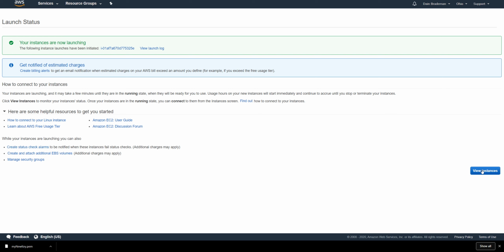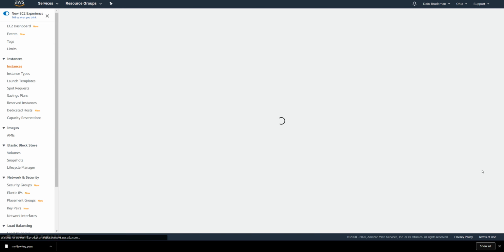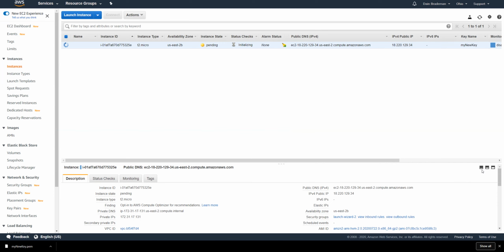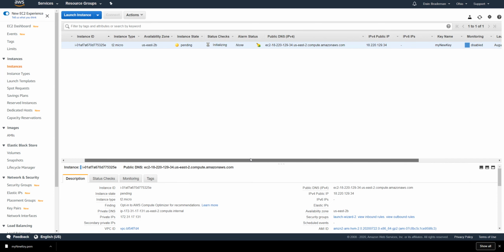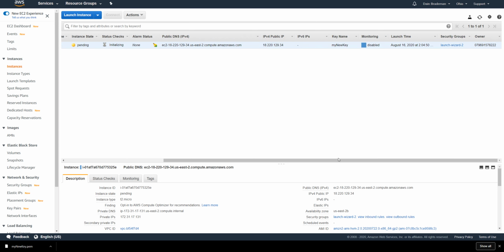Sometimes this can take a couple minutes, but at least in my case, it can go pretty quick. Right now we're stuck at pending, so we're going to wait for a little bit. But in the meantime, we can move on to step 2. Now that we've started a virtual machine, we need to figure out a way to let this virtual machine be generally accessible to the internet at large.